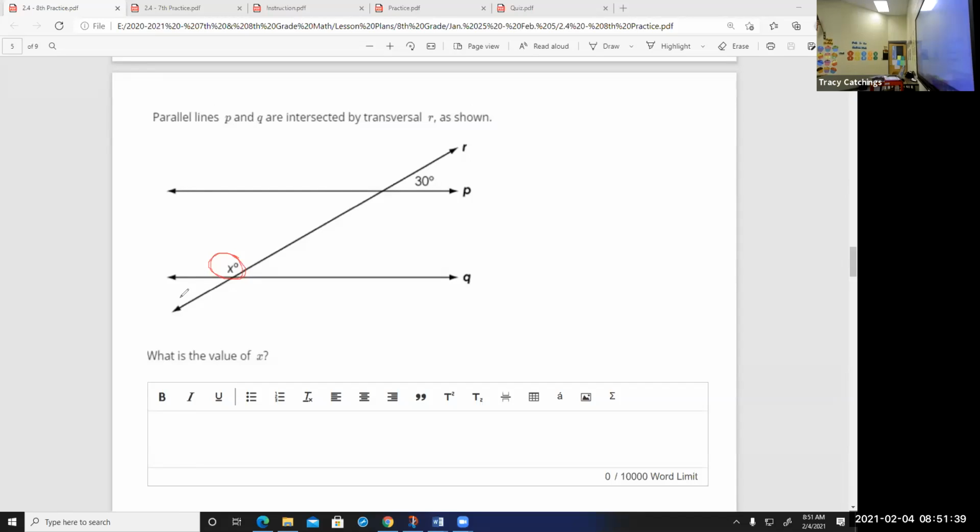All right, so you're talking about over here? You're talking about this space? Yes. What tells you that 30 is also in that space? They're corresponding. They're not corresponding. Corresponding angles are in the same position. Corresponding 30 degrees would have been in this position right here. That's corresponding because it's in the same position as the other 30. This 30 will be considered an alternate exterior angle. They're on the outside and they're opposites. So we could have used alternate exterior angles as you did, Lakeland, or we could have used corresponding angles by correctly bringing it down. So now that we have brought it down, how can we figure out x?